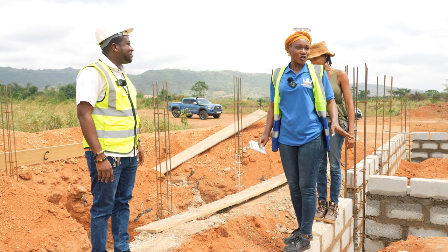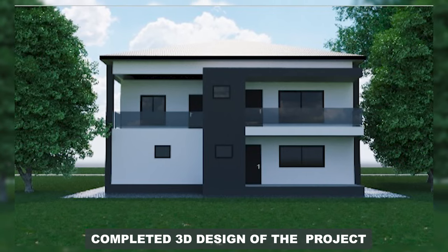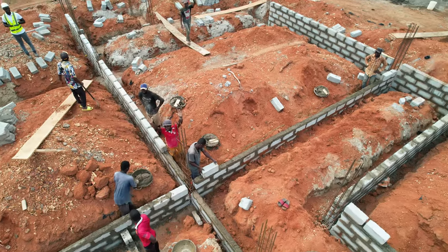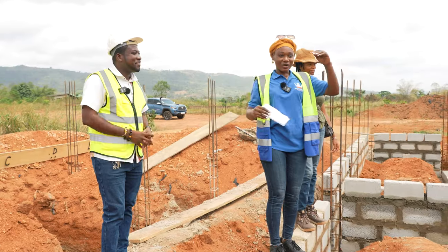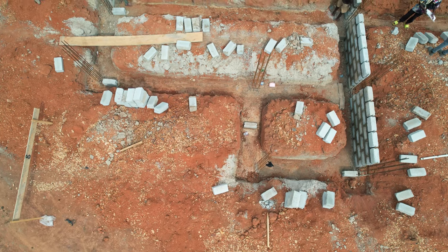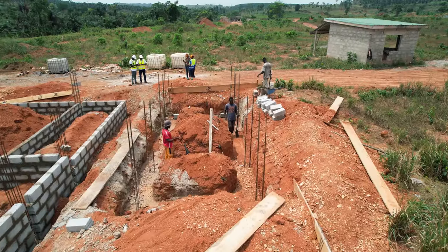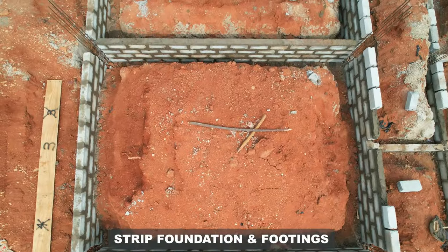So the building is not going to be small - when we start doing the markings for the first structure, that's when you'll see the hall, the bedrooms, the washrooms - all of them. Now, many people talk about the foundation and refer to all these blocks you are seeing, but that is not it. The foundation is just one material - look at where the guys are standing; they are standing on the concrete. That's the foundation, and we call this the ordinary strip foundation. Where we are standing is what we call the footings.